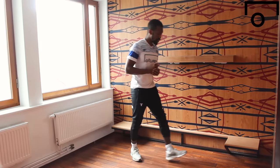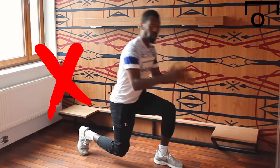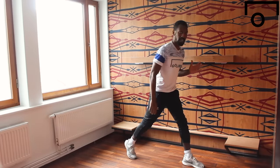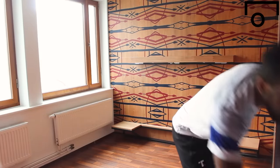So this first one is lunges. All we need to know, and remember, when you go down on your lunge, you wanna try and go down at that 90 degree angle. Don't push your knees forward. Don't try and go back. Don't try and wobble. Straight down, opposite arm there. Like this, okay? We're gonna evolve into a lunge jump, and then we're gonna switch and go on the other leg, all right? So let's hit the timer, let's do this.